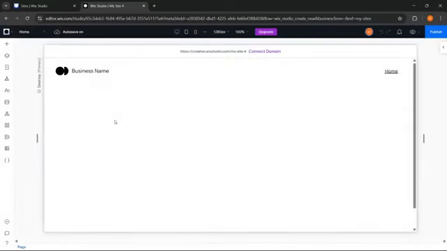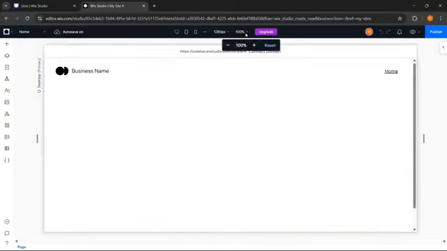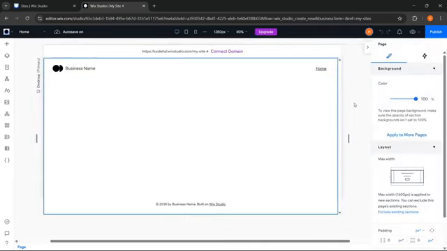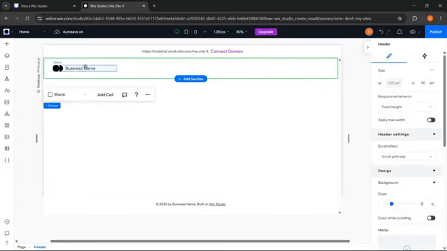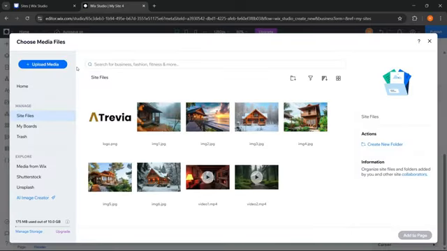Alright, now we are in the main interface of the Wix Studio editor. By default, it will give us this basic layout as a starting point. Okay, as you've seen in the website demo at the beginning of the video, in this tutorial we will make a custom website for a cabin rental business. First, for the header or navbar, we can delete these elements inside it because we don't need them. Then, we can add horizontal padding of around 40 pixels to give space to the left and right sides of the header. Next, we will add a logo, so we can go to Media, and here I've already uploaded several assets that we will use in our custom website.